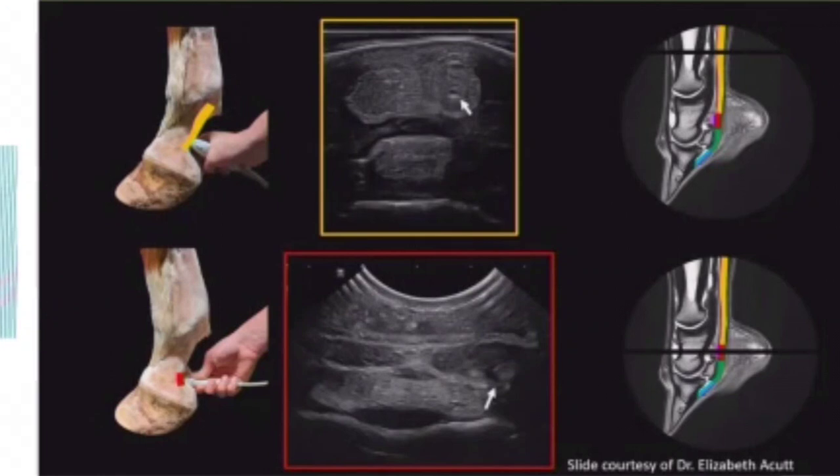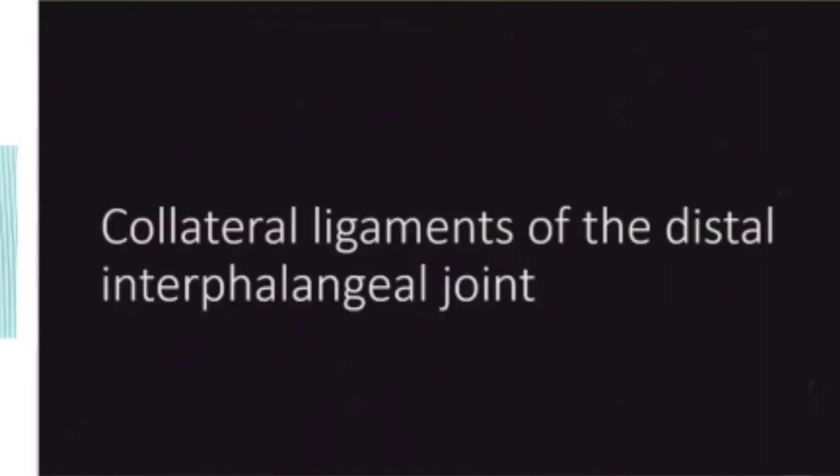How does this change how we practice? It means that if you are doing an ultrasound on a horse and you see a tear in the pastern, doing your standard pastern scan with a linear probe, you're not done. You didn't find the whole injury. And so now you either send that horse to an MRI if you can, or if not, you at least want to try to ultrasound that horse in between the heel bulbs to see what else is going on further down in the foot. So it's a really sort of important tip of the iceberg type situation.